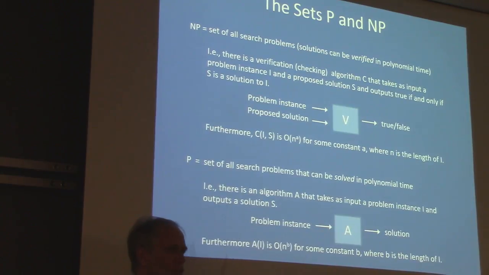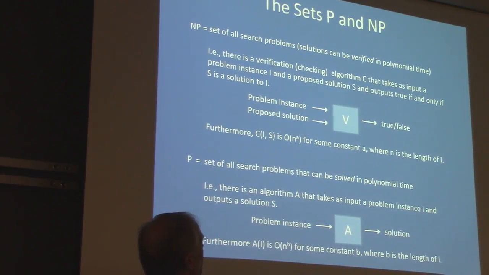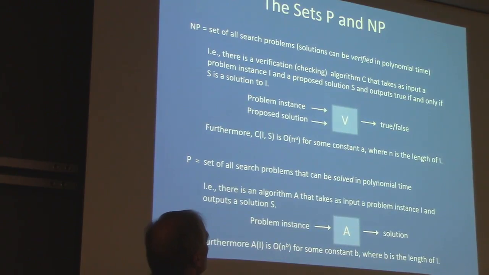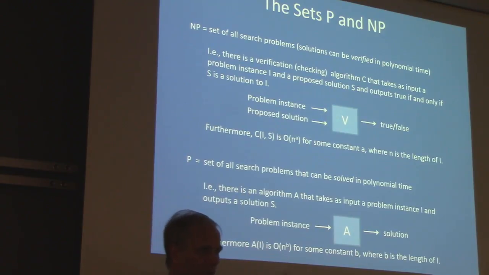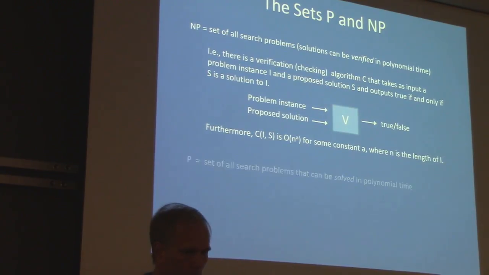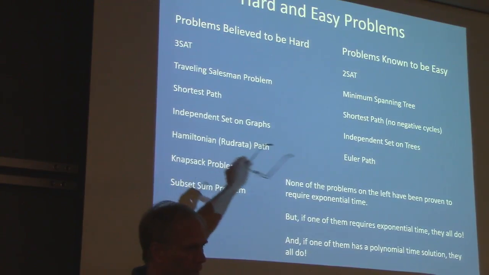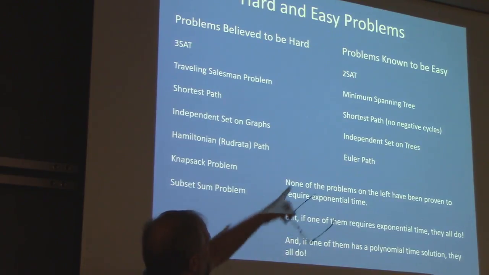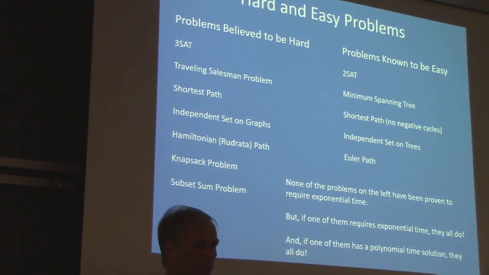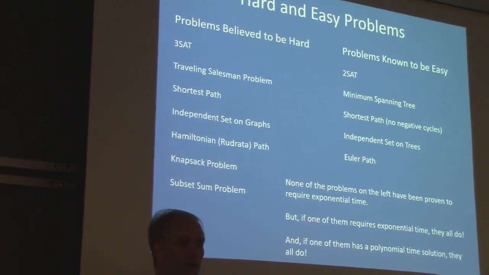All right, let's widen our scope. Let's consider problems. Now we're considering problems that can be checked in polynomial time, verified in polynomial time. So if we go back to the previous slide, every problem on here is a member of NP, because they can all be checked in polynomial time. The ones on the right are part of the set P. The question is, are these also part of P or are they not?